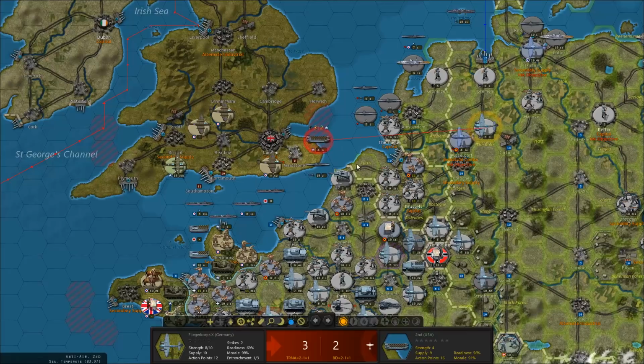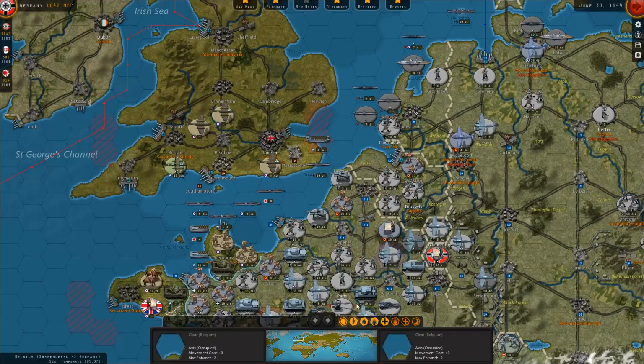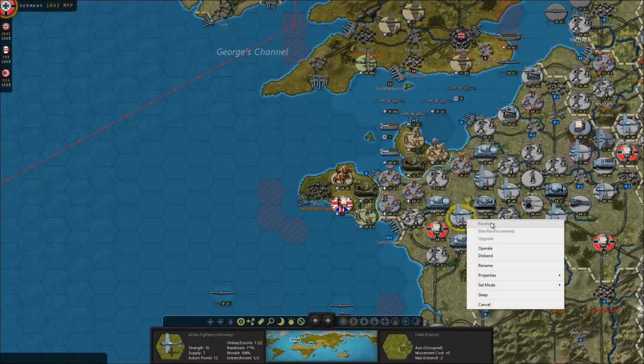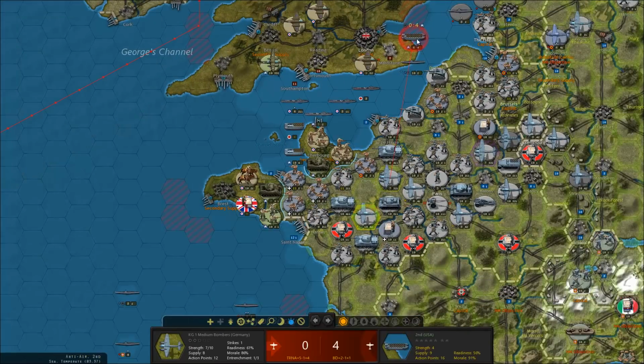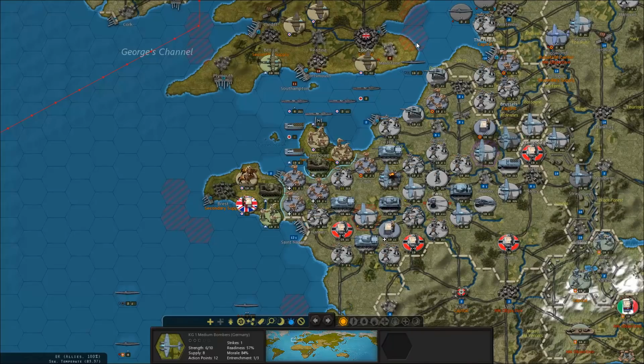Can I take down these? It doesn't look like it so far, but I do still have some strike forces out there. At the very least, I will set these to escorting mode, and now I can potentially just do it like this. And that's another American unit down. Excellent.